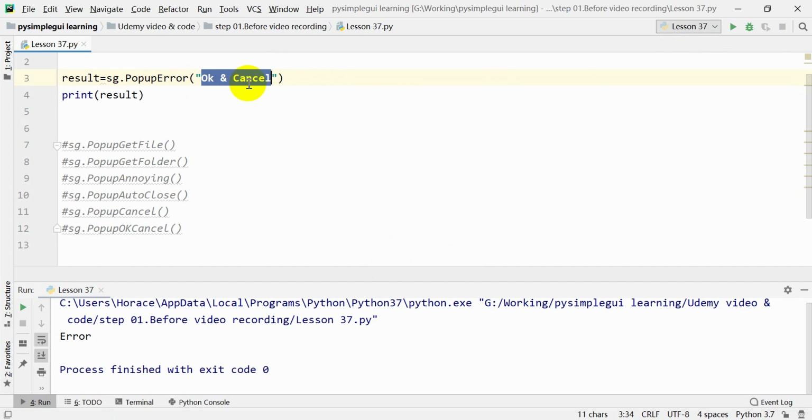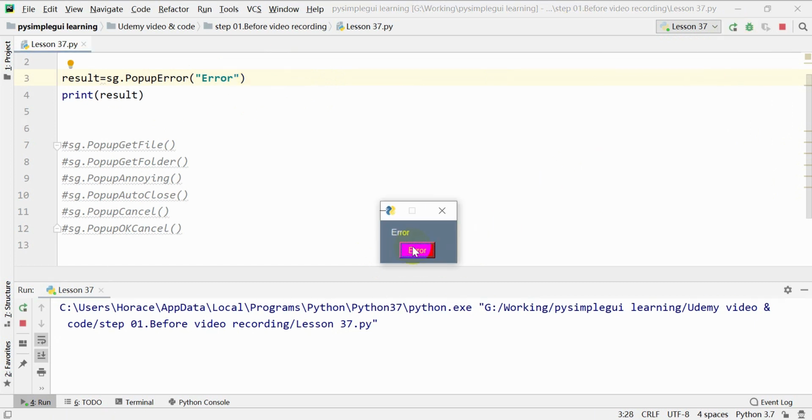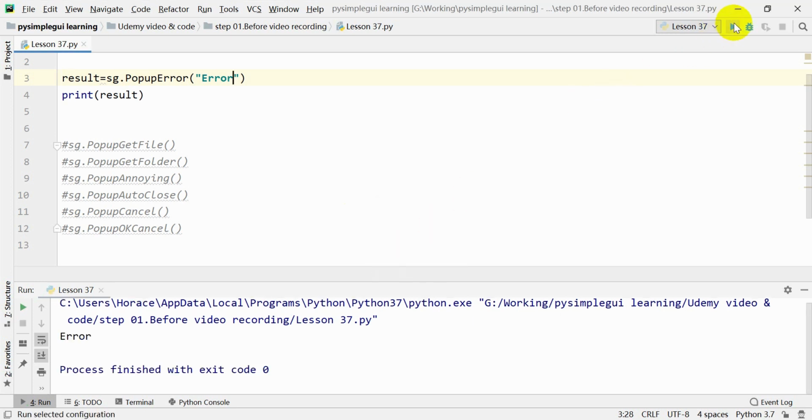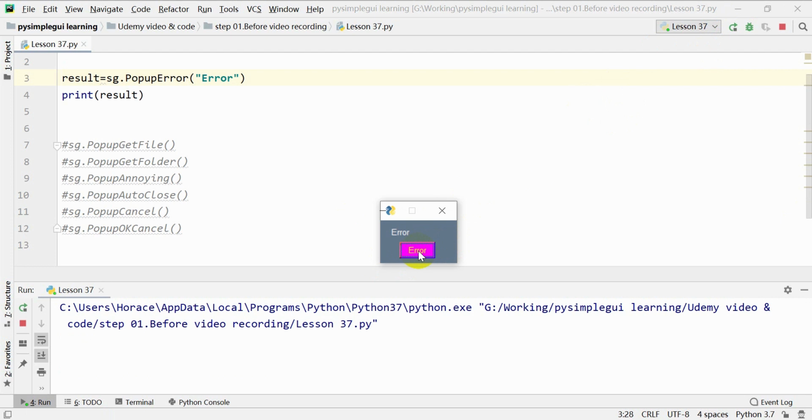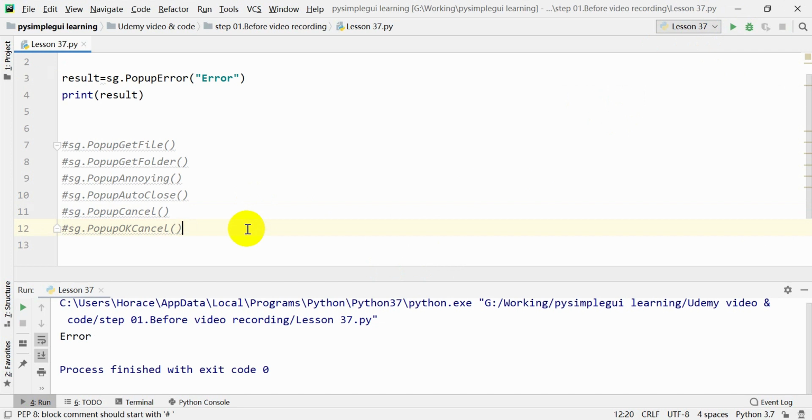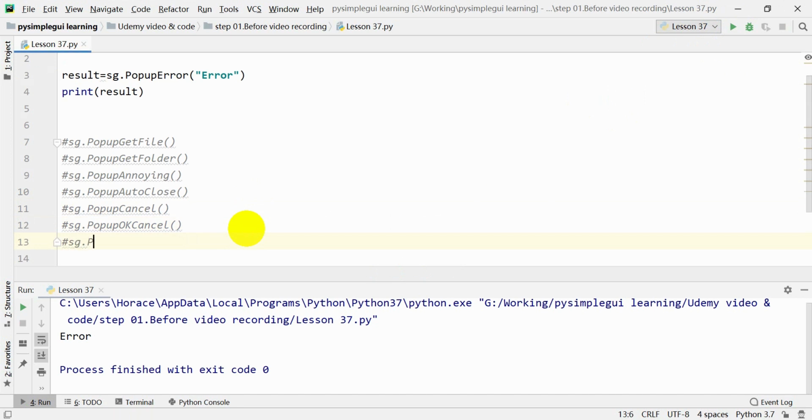And let's change this to error as well to make it consistent. Alright, so now this really bright red error makes this button really obvious, and the user can easily understand that there has been an error somewhere. So it's useful for telling the user. Alright, so that's popup error.